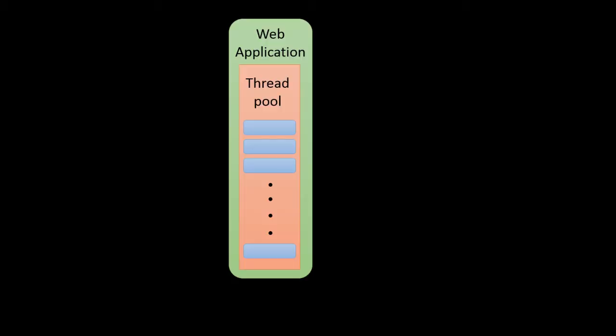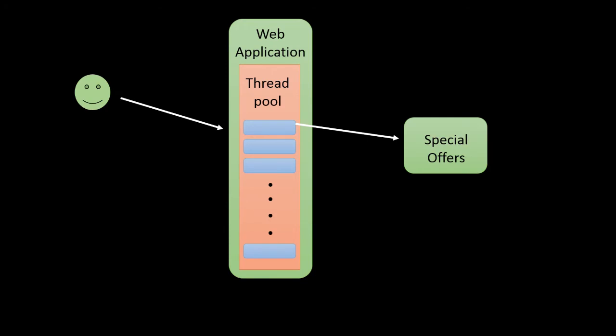What happened here when the purchase history service and the special offer service stopped responding? The web application that we run is a typical web application. It contains a thread pool with a fixed number of threads for handling the user requests. Each time a user makes a request to a page, it's assigned a thread from the thread pool. In the case of special offers, this thread makes the call to this service synchronously and waits for a reply.